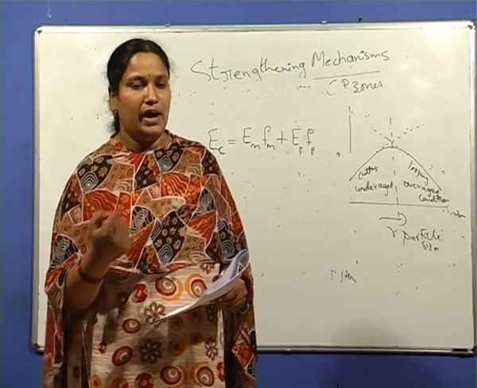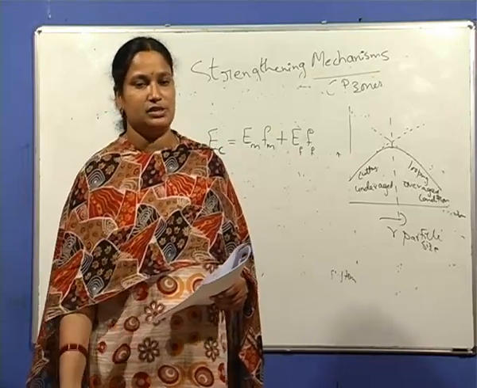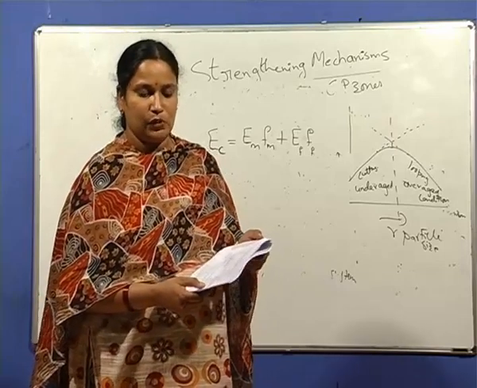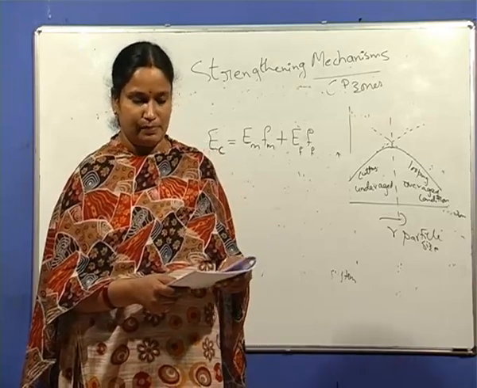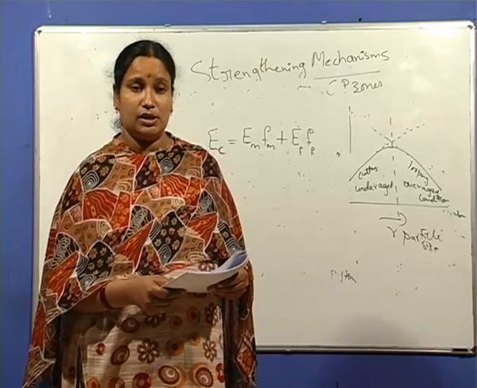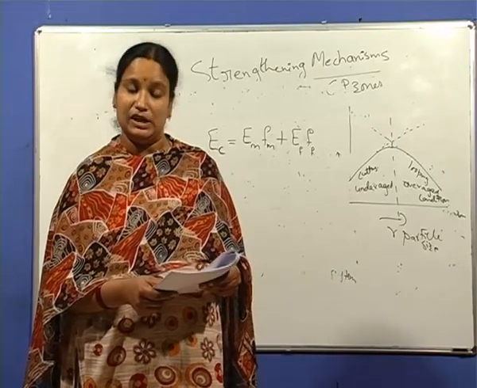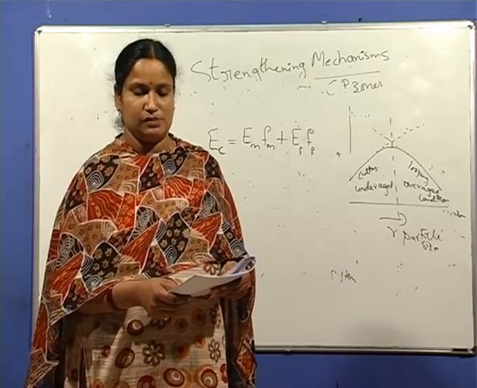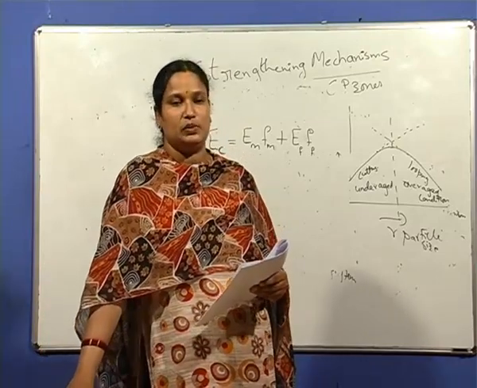Then these low angle grain boundaries are an array of edge dislocations. So the options given here: a pure low angle tilt boundary may be equivalently represented by an array of jogs on an edge dislocation, that is A. B, a cross grid of screw dislocations. A cross grid of screw dislocations is called a twist boundary, but here it is given as tilt boundary. C, a dislocation pile up consisting of both edge and screw dislocations. And option D is an array of edge dislocations perpendicular to the slip plane.